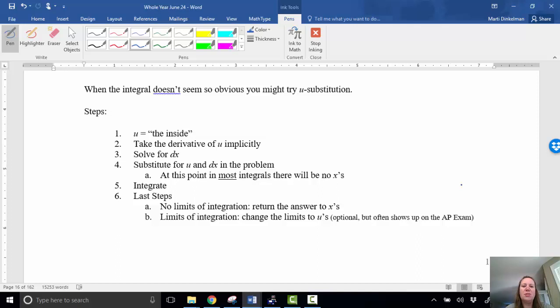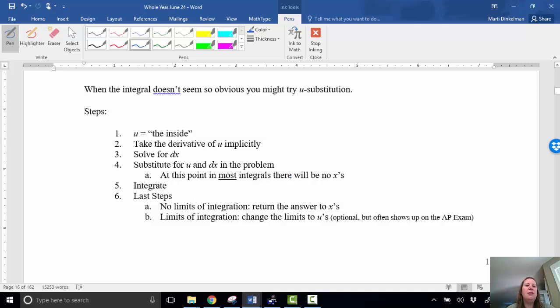There are a few u substitutions that are a little bit more complicated. We probably won't get to them much here, at least now, but there are some times where you have to take a couple extra steps. So we'll maybe talk about that at a later time. That's why I said in most integrals there should be no x's after the substitution, because they can end up canceling with that dx.